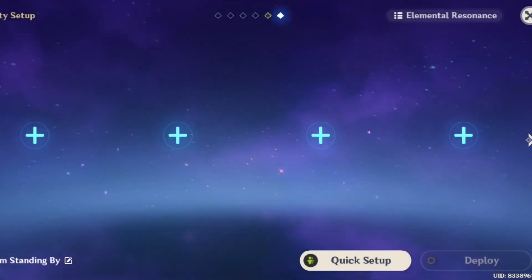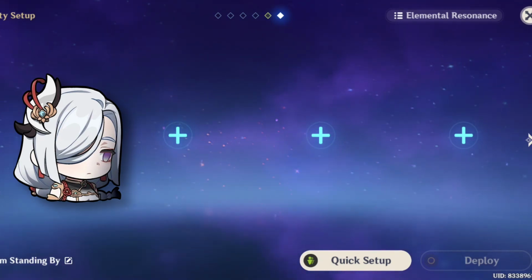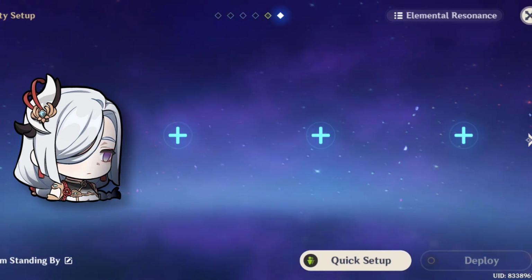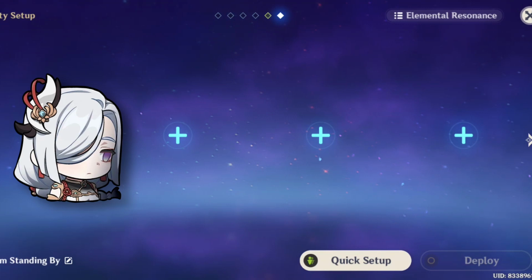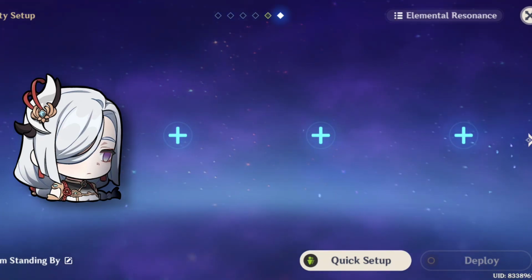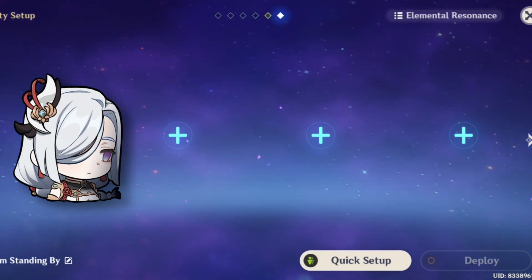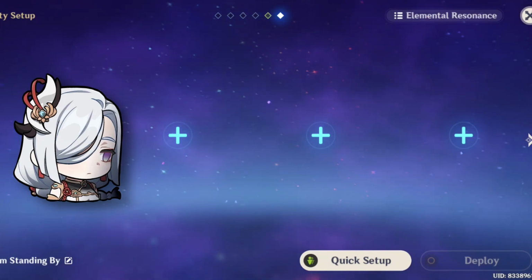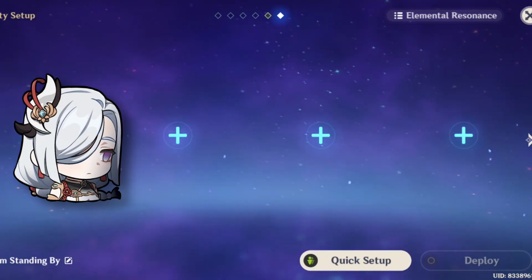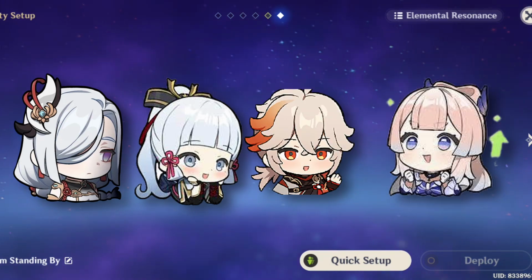Teamcomps. The primary role for Shenhe is actually a cryo buffer, so being a little bit niche, she cannot fit in that many team comps. But in a team comp where the hyper carry is a cryo unit like Ayaka, in my opinion, she will perform amazingly. Okay, Ayaka and Shenhe are like the best friends. So freeze teams and cryo hyper carry teams or even a mono cryo team is a good option to run with Shenhe. The first comp that I'm gonna mention is an Ayaka, Shenhe, Kazuha and Kokomi comp.